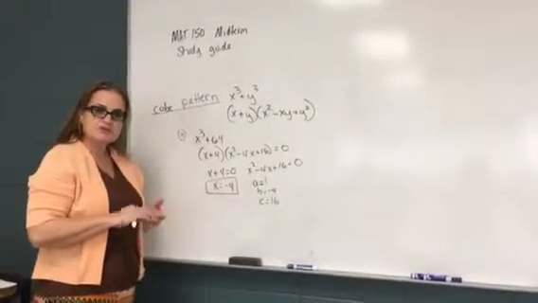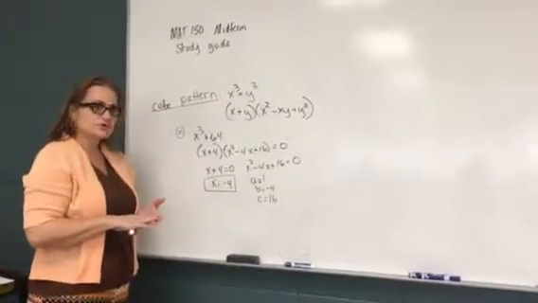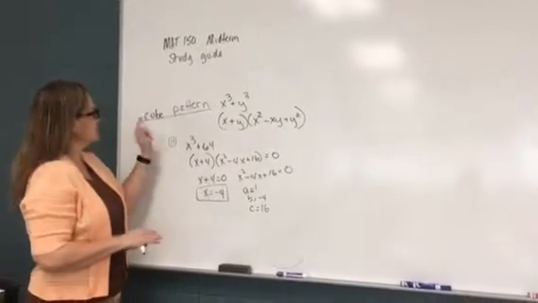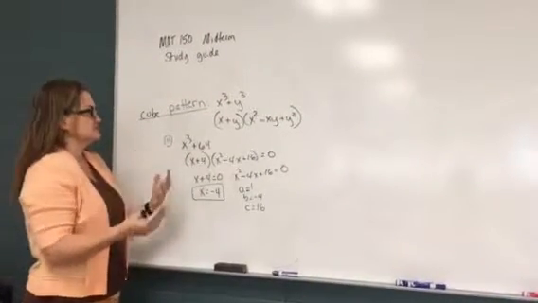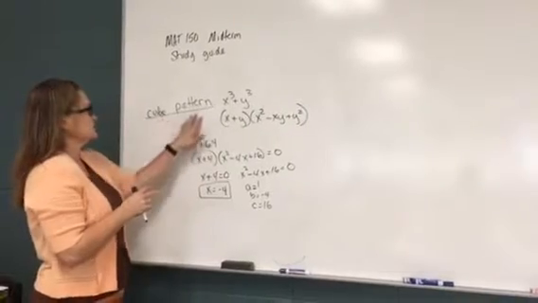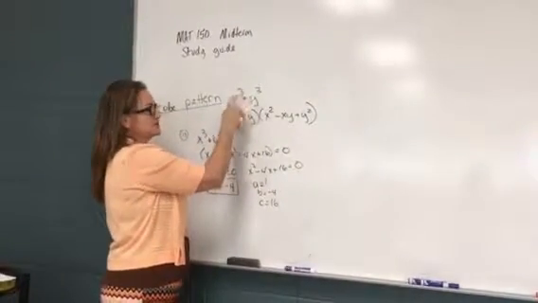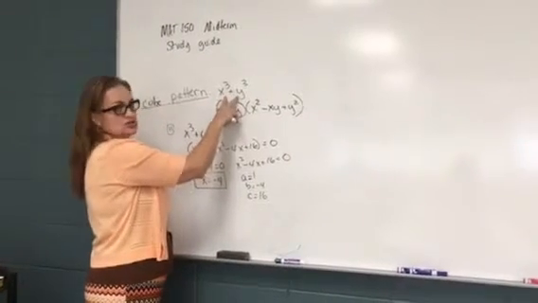So I'm working on the midterm study guide for college algebra, and I'm going to show you number 11 from your study guide. It's kind of a trickster. We don't do this just a whole lot, but it's the cube pattern. If you were to factor the sum or the difference, it works for plus or minuses in cubes.